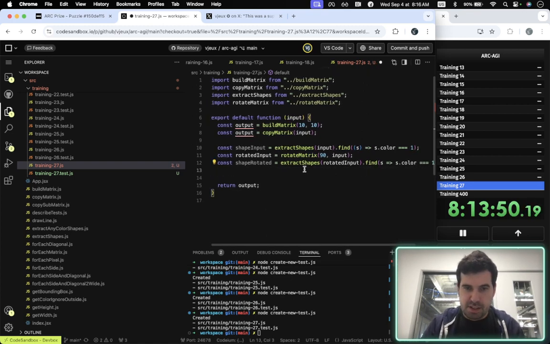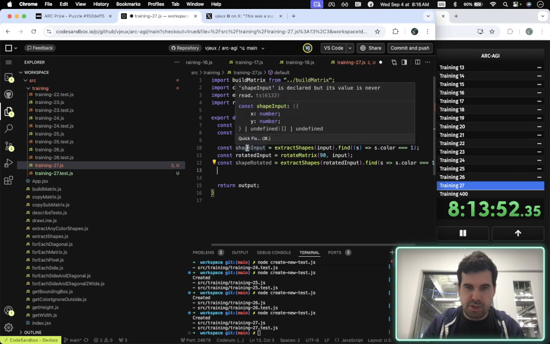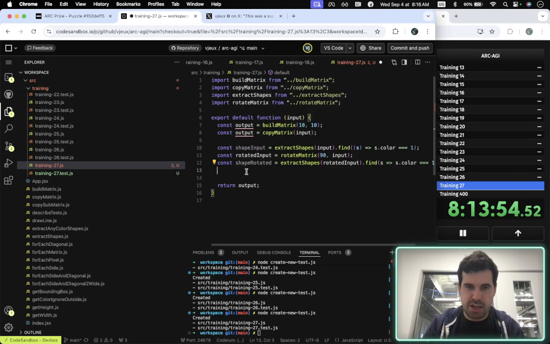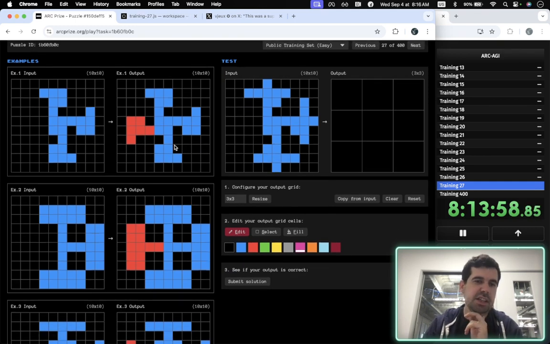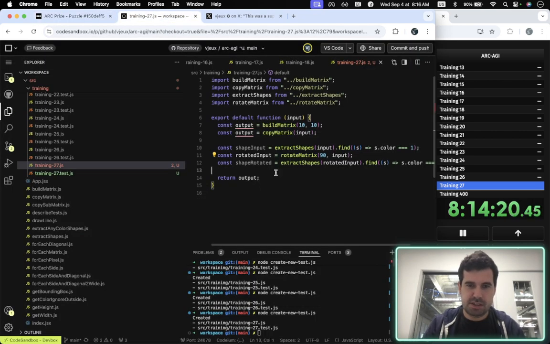Okay, so now we have both the shape and their input. What we've said is that for the shape, we sort all of the points by rows first and then the columns. So the last point is going to be this one, and the last point is going to be this one rotated. Now we can start aligning them.